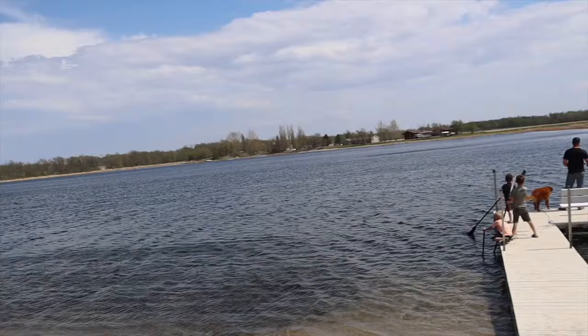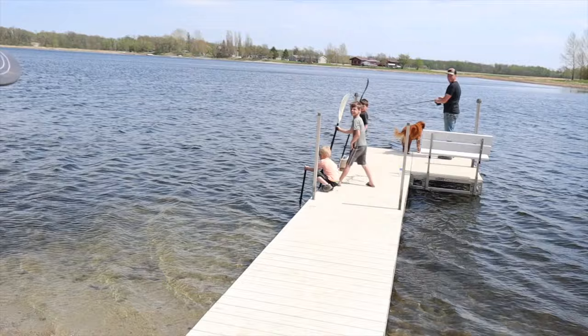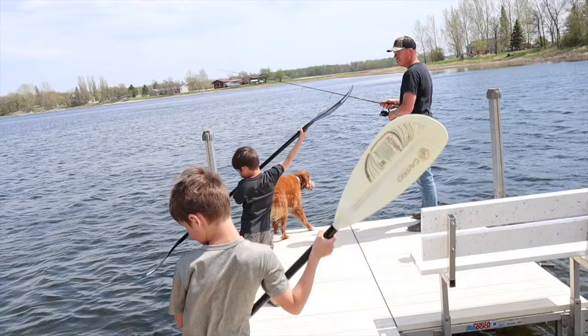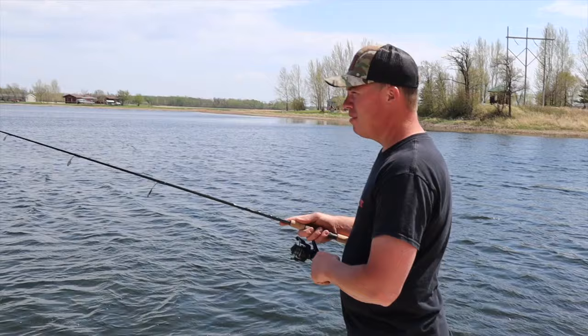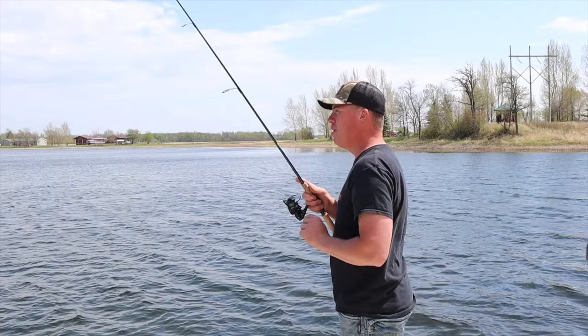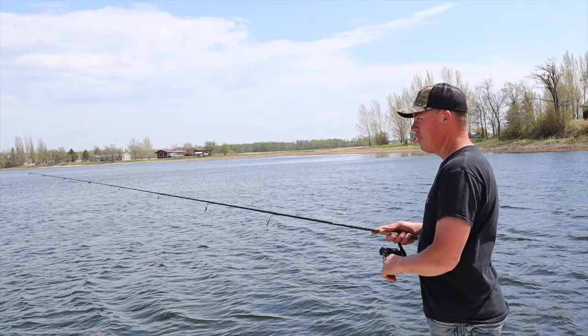So we're taking a break from carving, and Jared and the boys here are fishing opener. Jared, you had some success this morning. Yeah, I caught about 20 northerns. It's been a productive day. No crappies, no sunnies, and one walleye, but we shook that one loose into the fry pan. How big was it? 23 and a half. Wow. One of the better ones I've caught over the last couple years.